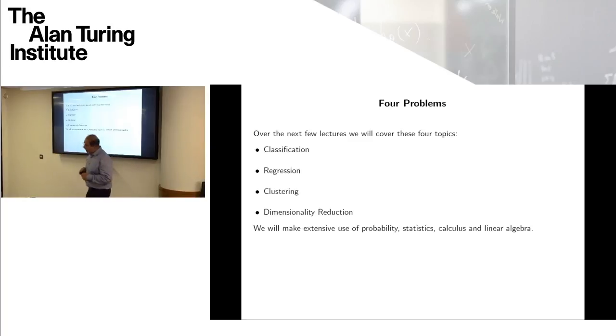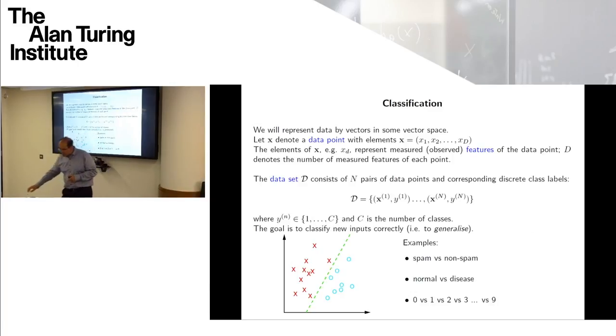So let me go through these different canonical problems in machine learning. Classification. In classification, we're going to assume that we have some data. For simplicity, we're going to represent the data by vectors in some vector space. A data point x is going to have some elements, x1 through xd. For example, if the data point is an image, the elements would be the pixel values, the intensity values for its d pixels. If x is a document, we might represent the document as the frequency of all the words in the vocabulary. There are many ways of representing things, but for our purposes I'm going to assume that our data is represented somehow by a vector of numbers.